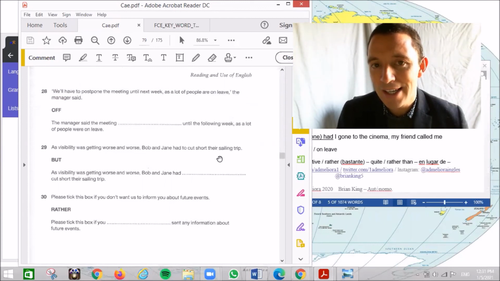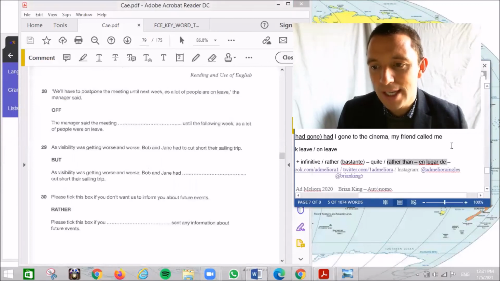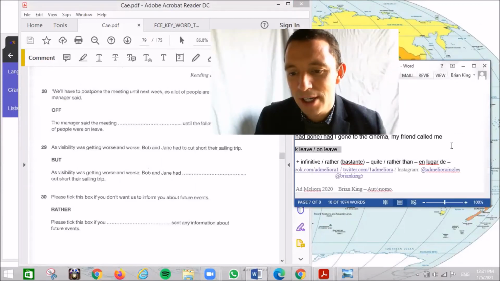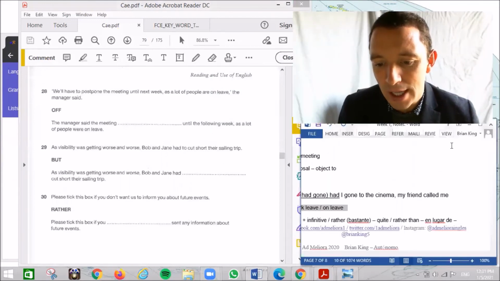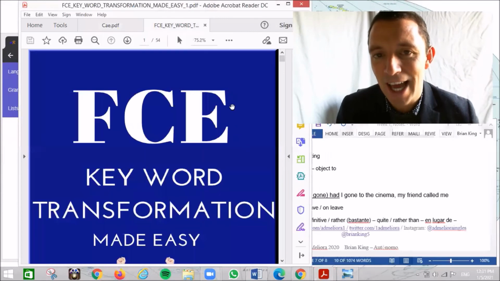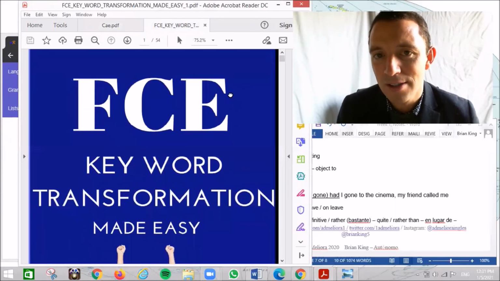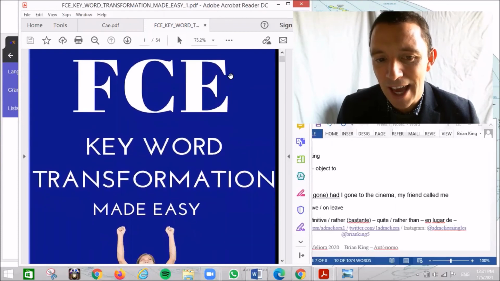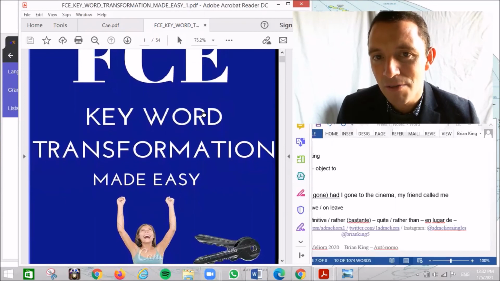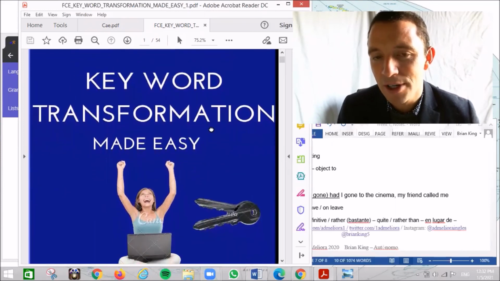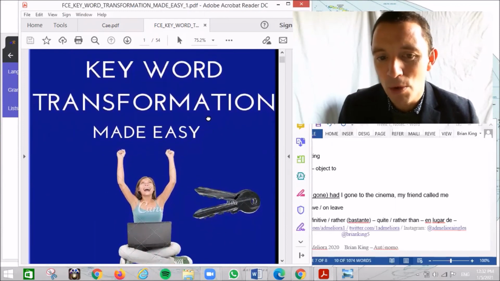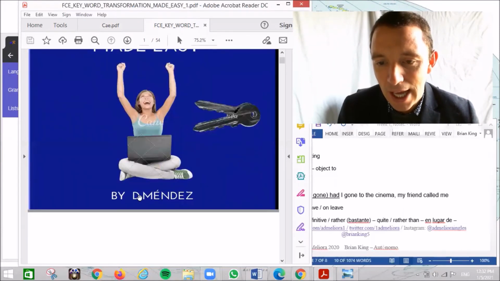Okay, the last thing I want to say is in relation to documents or material to help you with this exercise. Okay, so I have one document that's very, very good, and this is the name of the document. I think it's available online in a PDF. It's FCE. Okay, it's the first certificate book, but there is sufficient quality and vocabulary in this for the advanced and for different levels. Okay, so this is the book, Keyword Transformation Made Easy. And that's the name of the author or the lady who wrote it.